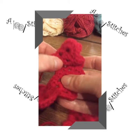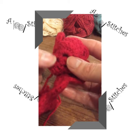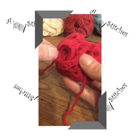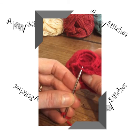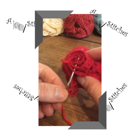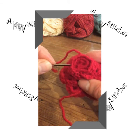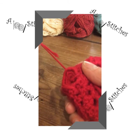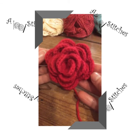So just be careful to keep your flower going around and around once you're doing this. Just be very gentle and it will not go anywhere. And when you're finished, you turn your flower to the back, and you should have something similar to this. And what we are going to do is just with the needle go through every single repeat of the flower, and then pull it through, and then you do the same at 90 degrees. So you try to pick all the wrapping layers like this, and then weave it through, and then when you turn, what you have is your pretty flower.